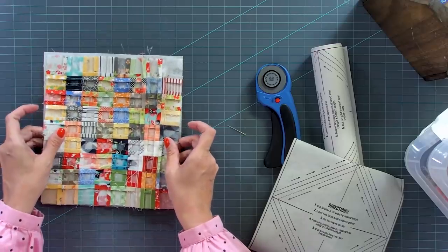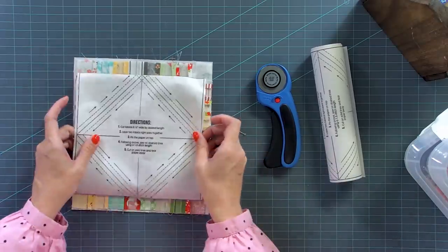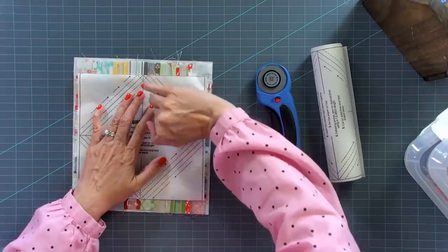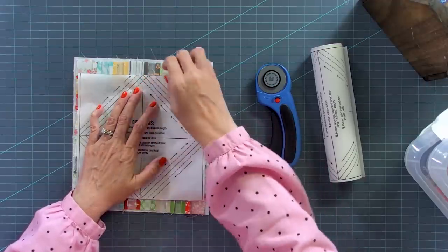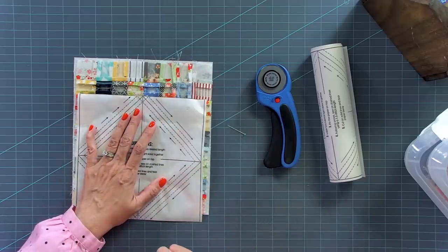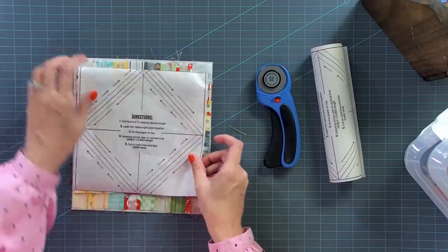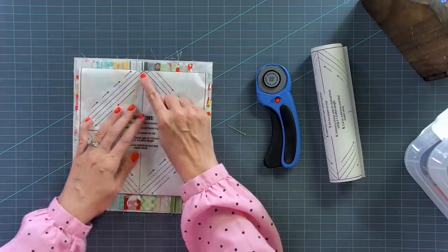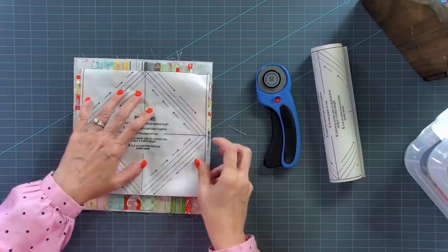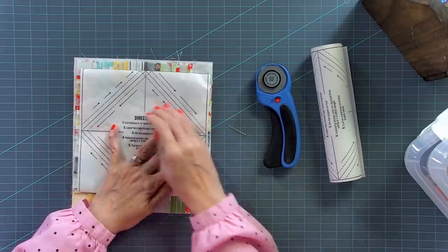We're going to put them right sides together. That's really important. And then when you lay this paper down, you don't want your solid line to be on the line of any type of seam, or you're going to have a lot of funniness when you cut it out. So what I'm going to do is just look, and I don't want that line right there. So I'm going to move it a little bit to the right, and then I'm going to make sure this line is not on a seam.